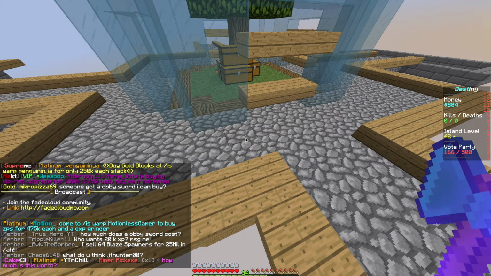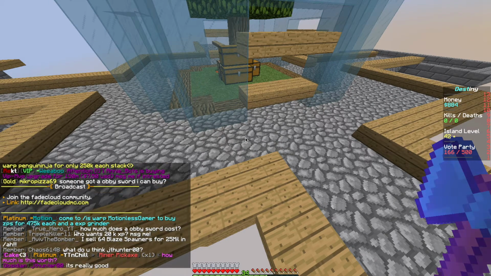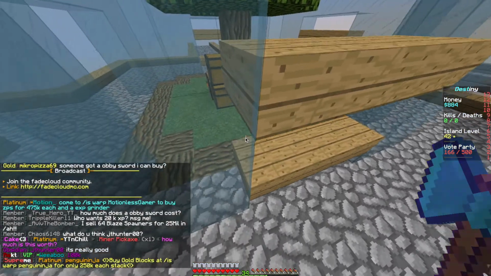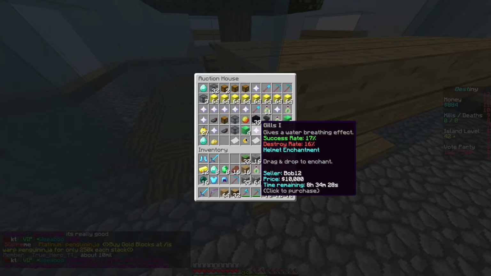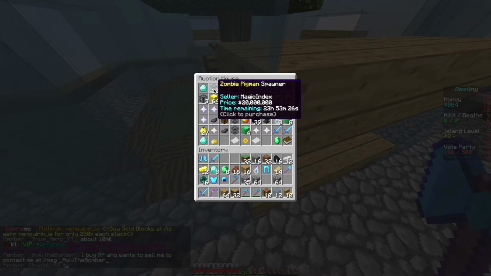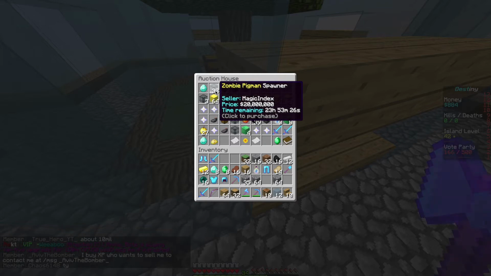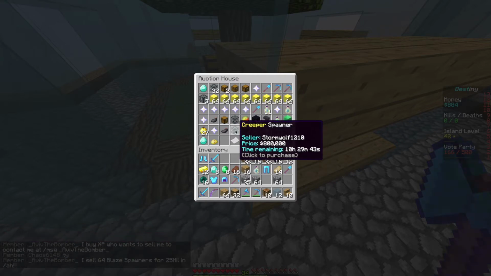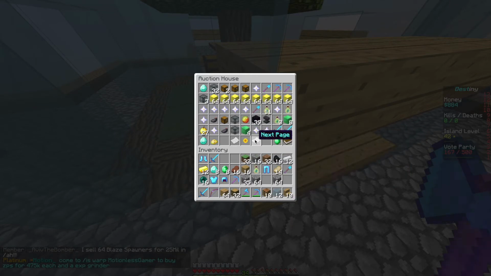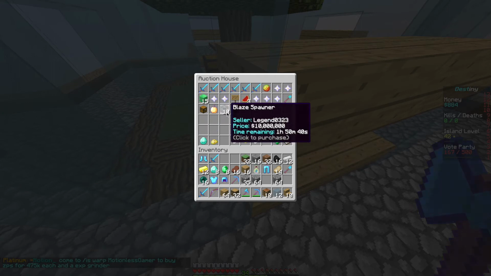Who wants 20 XP? Message me. I sell 64 blaze spawners for 25 mil in AH. 25 mil? How do you get so rich? Well, people play for a while. Creeper spawner, 2 mil. 32 zombie spawners, 20 mil. Creeper spawner just by itself, 800k. Spider spawner, 475k. Yeah, guys, I think that spawners are going to help us. Oh, blaze spawner for 10 mil.